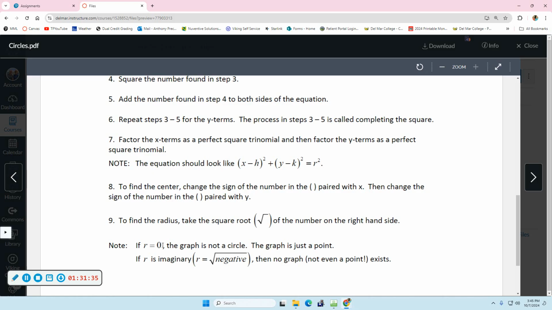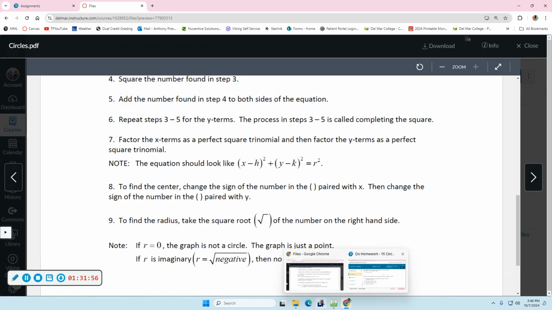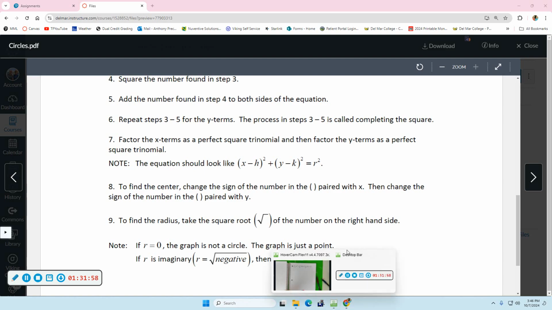If the radius turns out to be 0, that's when you have the center point. All they want is just for you to say it's a point. But I'll tell you what point it is. It's the center point. So, let's go on. Let me make sure I didn't miscopy this problem. X squared, y squared, 8x, 2y. Oh, goodness.